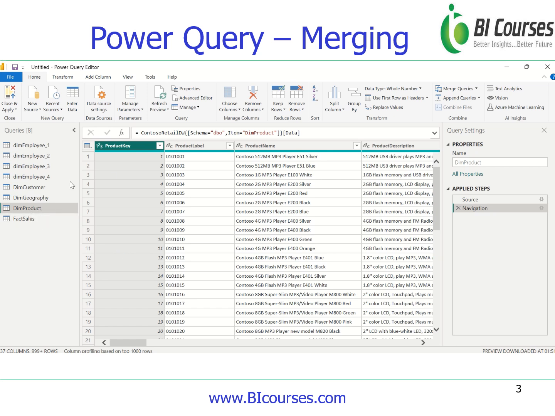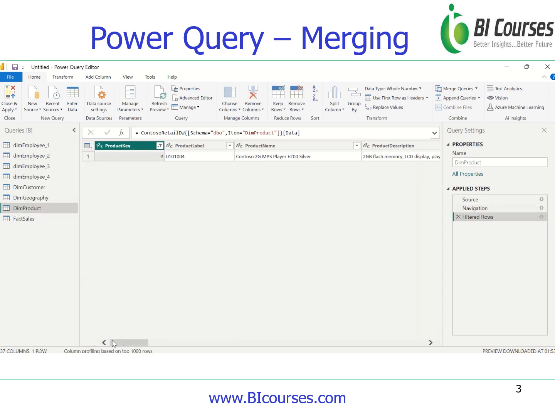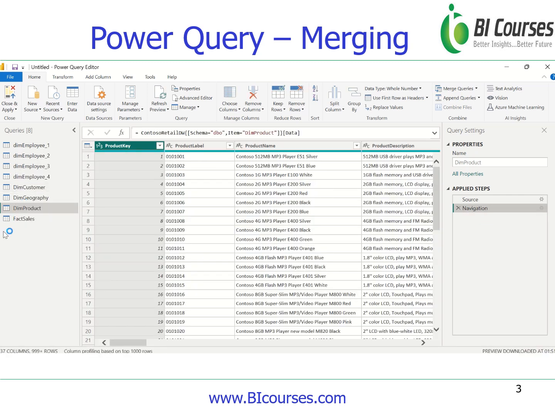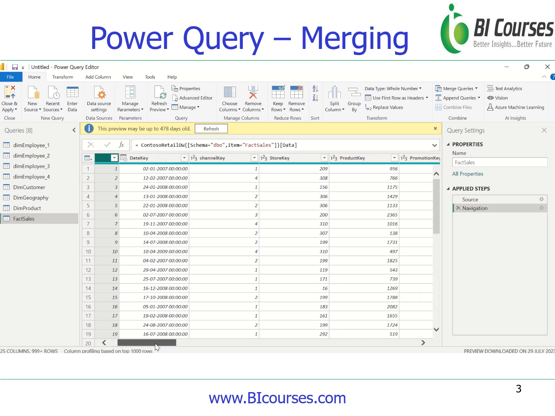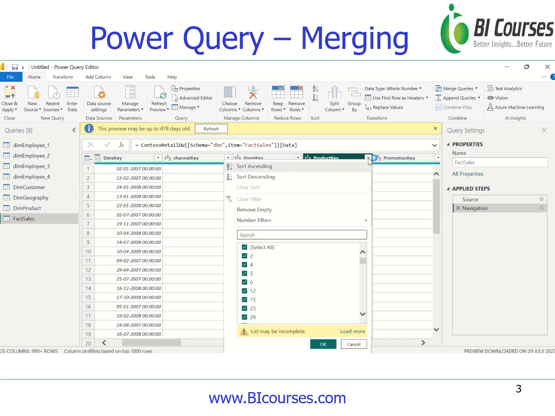Here is our table dim product with product keys on the left hand side. It's unique. For example, if we select number 4, you will have just one record against it. We'll clear the filter. Now let's see the fact table. In the fact table, we have a sales key, which is unique here. For each sale, we have a product which was sold in that particular sales row. Here you see we have different products being sold for different sales records.